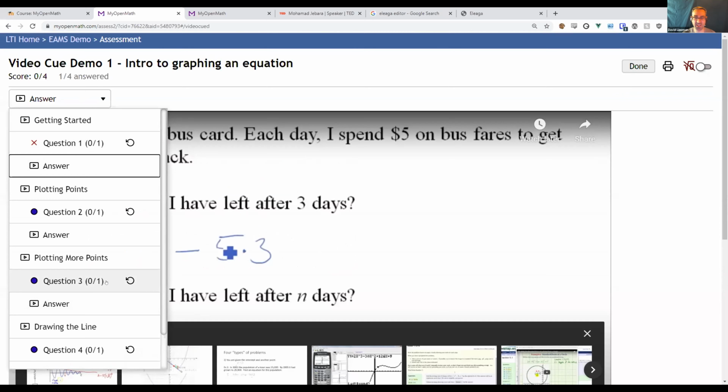I found this particularly nice for doing interactive lecture sort of stuff, where if you were in class, you would pause and say, hey, what do you think about this, or give this question a try. So I can basically ask that in my video and then actually pop up the question for them to try and then follow it up with the answer, and it encourages a little bit of interaction with the video lecture.